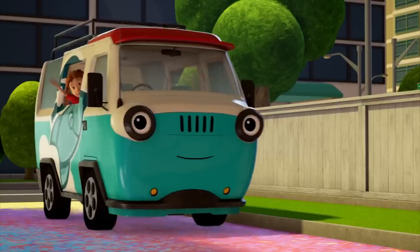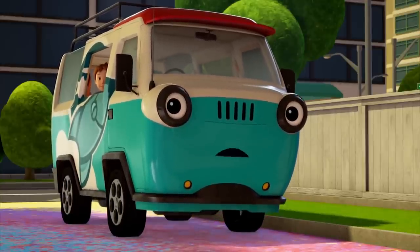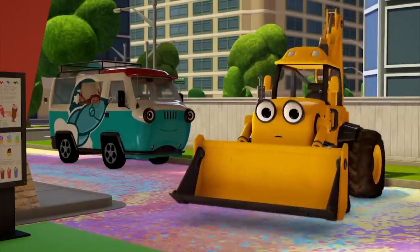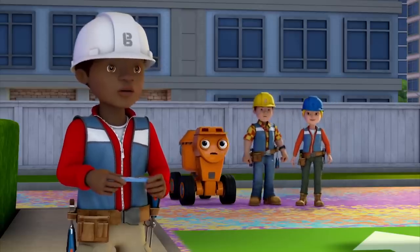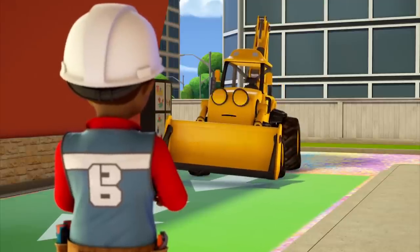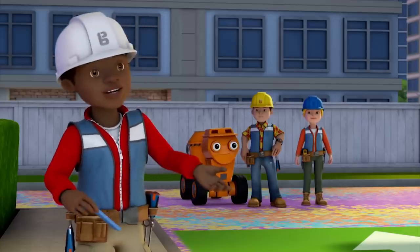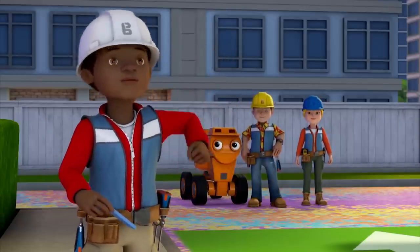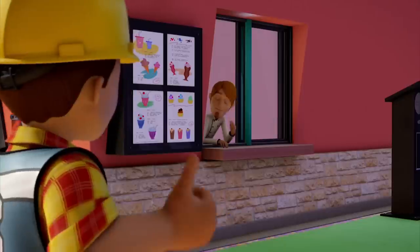Hi, Scoop. The Spring City Rockets are ready to be the first drive-through customers. So, where do we go? This way, Betsy. I'll show you. Hey, Leo. Betsy and the Rockets are here. Why don't I lead them through the drive-through for your film? Oh, that's a great idea. This is going to be the grand finale, so let's make it the best bit. Okay, get ready, everyone. The drive-thru is opening.